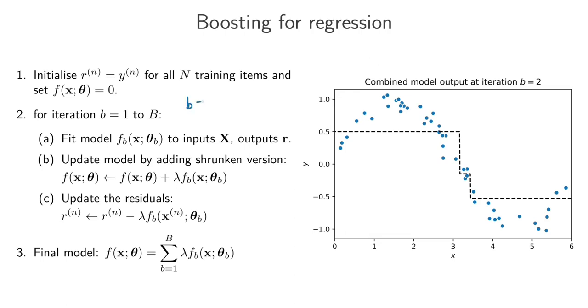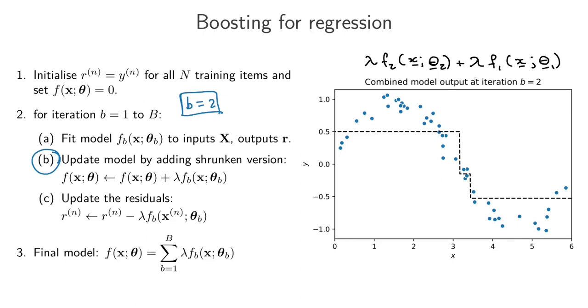So we're still in the second iteration, and we're now at step B. What does step B say? It says, take the previous final model that we had, and add the current model times the scalar parameter. Okay, so this means that at this point in our algorithm, our model consists of two models. It consists of lambda times F2, our second model that we trained, plus lambda times F1, the first model that we trained.